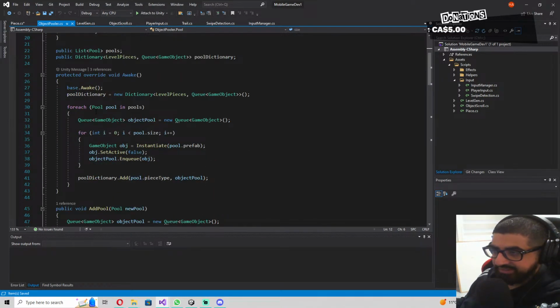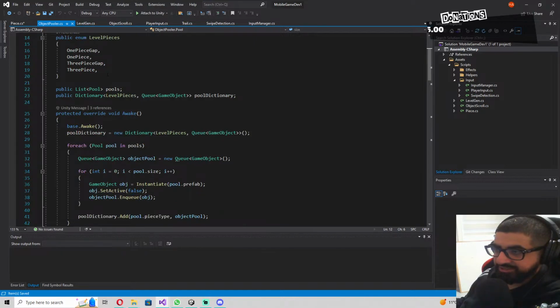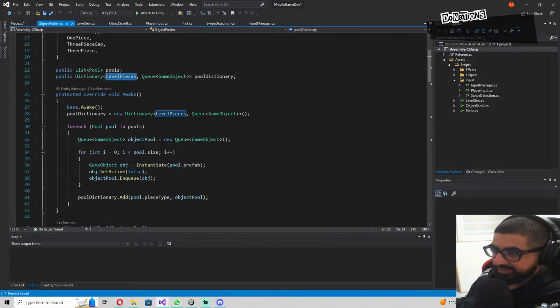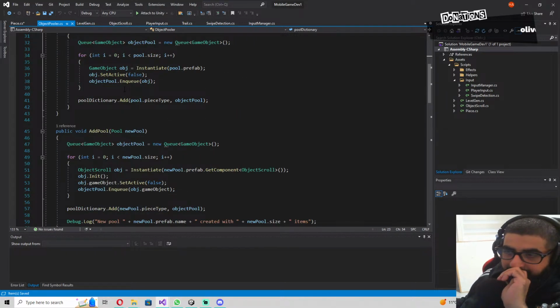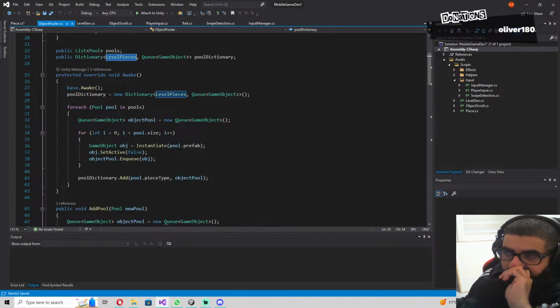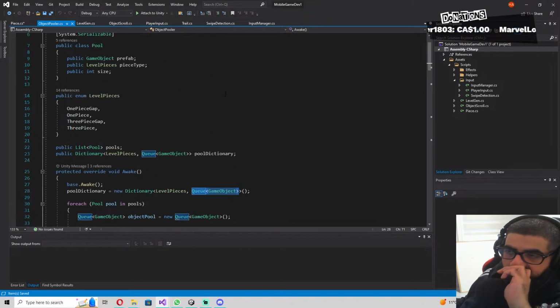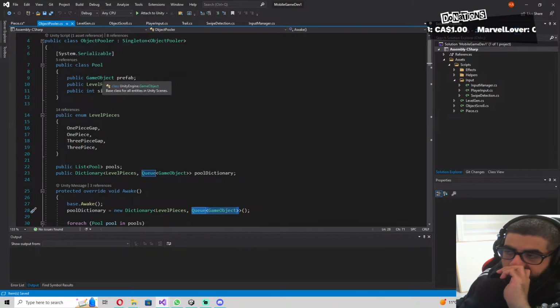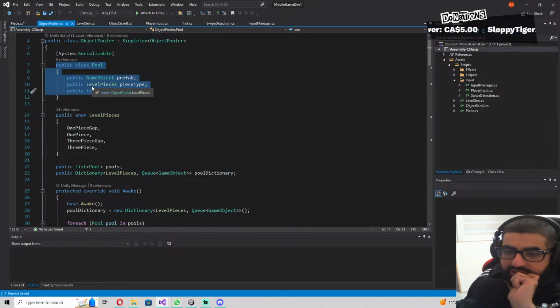But what if you don't have access to the pool? That's the problem. This makes sense to pull out the entire pool, or the queue. See, this doesn't make sense actually. This isn't really a pool.